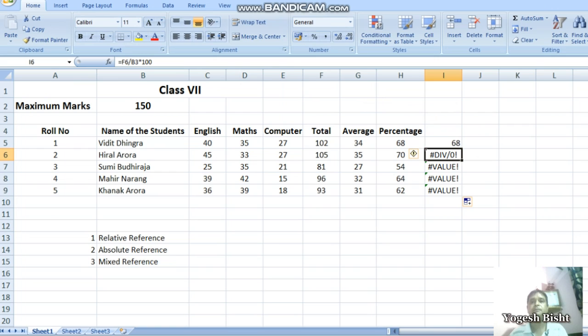F6 is 105 divided by B3. Now B3 instead of B2, because all the marks should be divided by 150. So here we have divided 102 by B2. So here this 105 should also be divided by 150. Okay, but here it is divided by B3. B3 means this cell, and there is nothing in this cell. So here we see this relative reference is working.